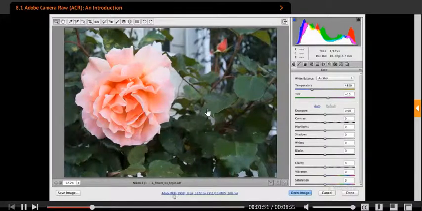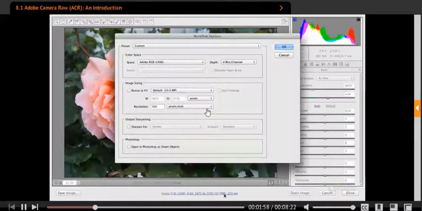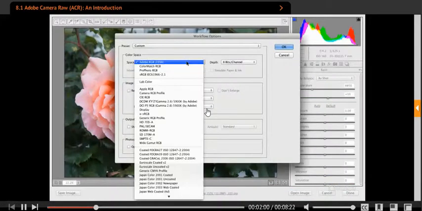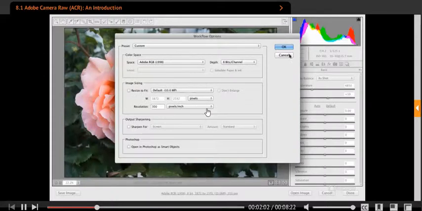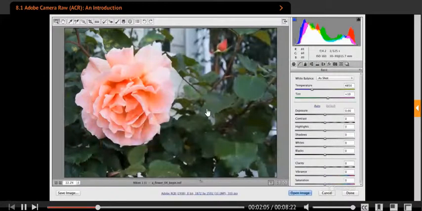And this is your workflow. It shows me what color profile my camera has, what bit depth it's capturing, and the resolution. And you could actually change these settings if you need to, but I don't normally mess with them, so I'm going to hit cancel. I set my color profile on the camera itself. Usually there are two options, sRGB or Adobe RGB, and I prefer Adobe RGB for print. Now there used to be a preview checkbox up here, but there are new preview options at the lower right, and I'll show you those once we make some moves.